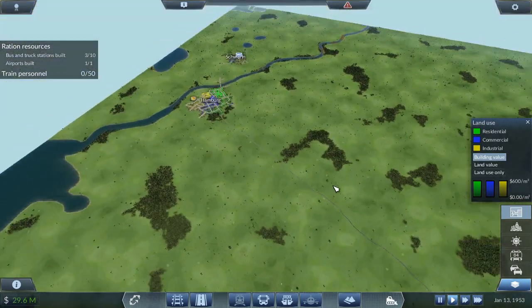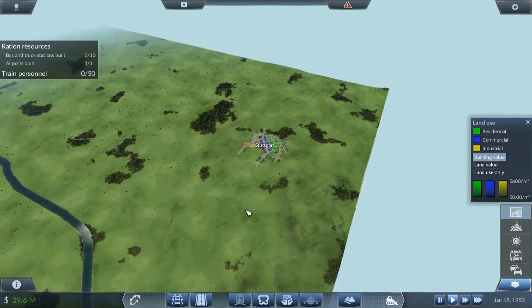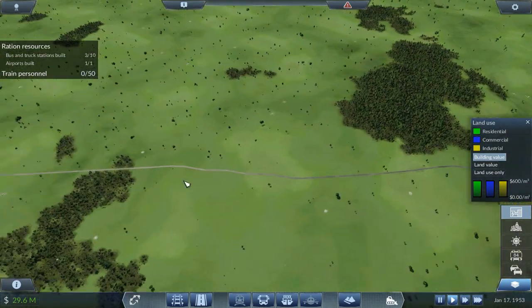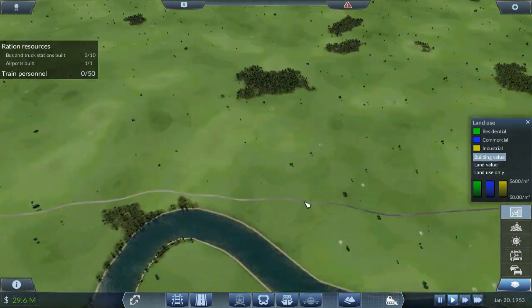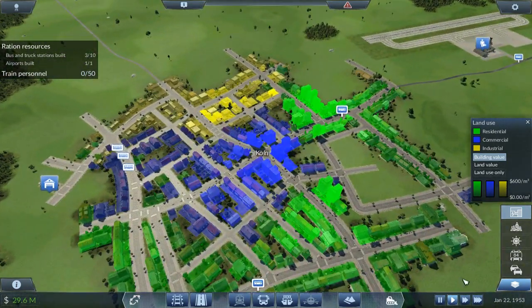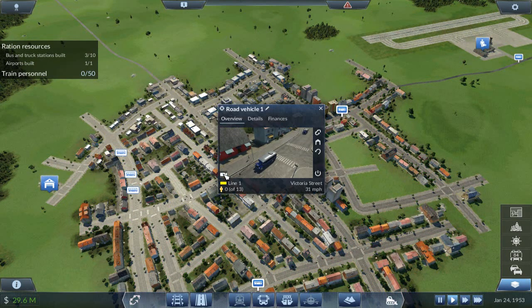So the map is large enough. Okay, so we're not playing with trains at all. Damn, that's disappointing. I like trains. Keep losing control over here. Okay, so we've got that. Let's just go for a ride then.